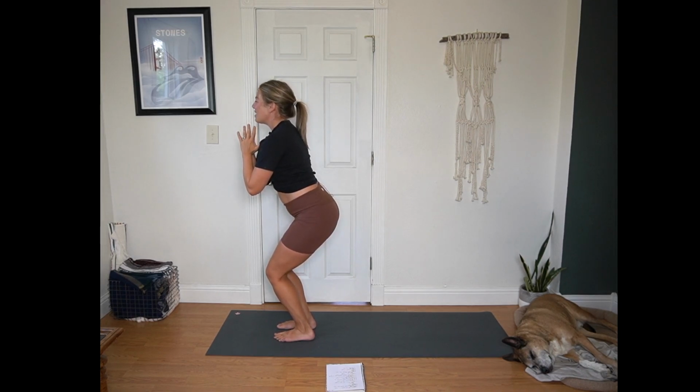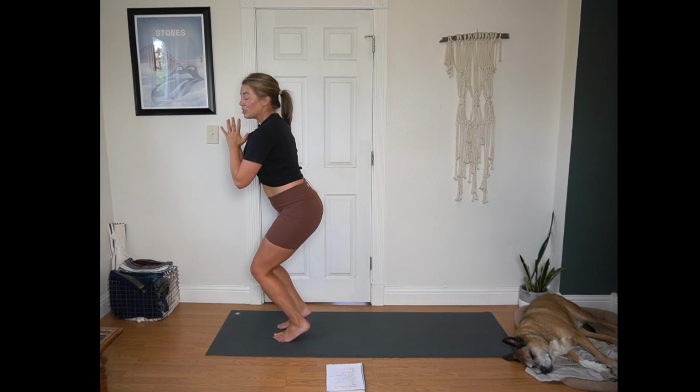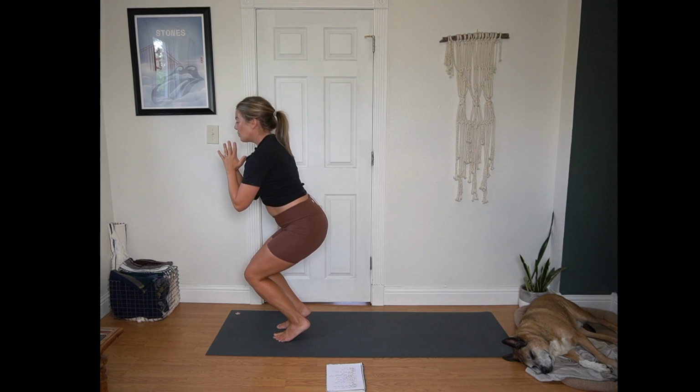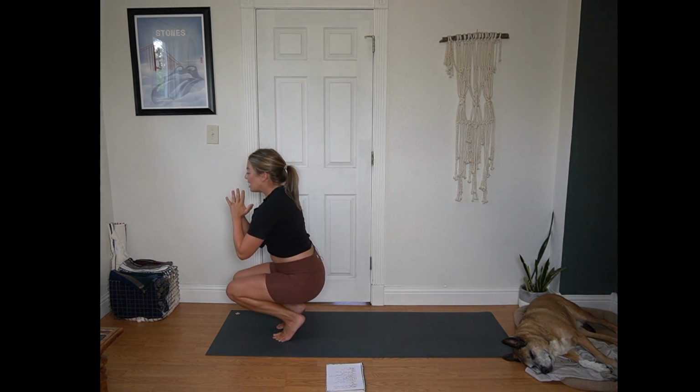Hips stay nice and low. Lift your heels off the mat. If you want some more shoulder challenge, arms can be extended here. Wherever you are, begin to lower your hips just to your edge.